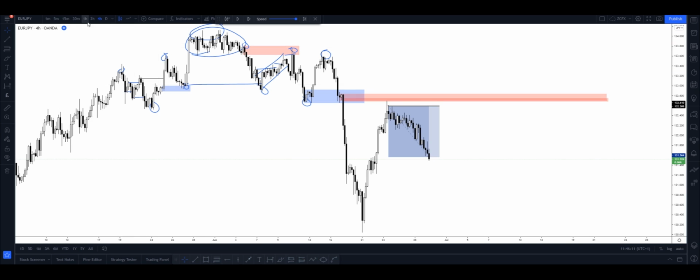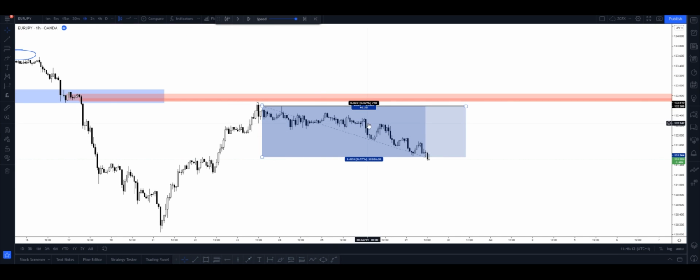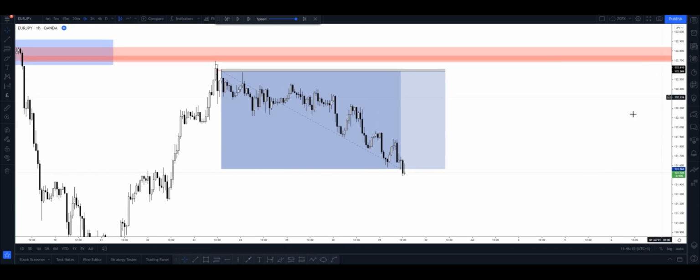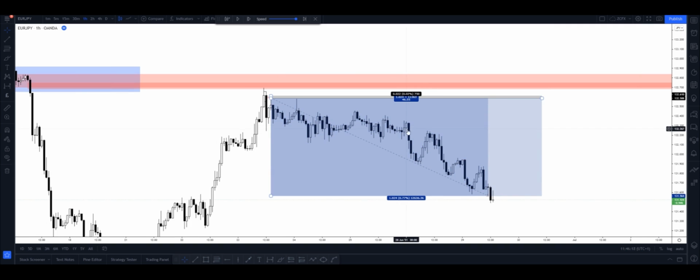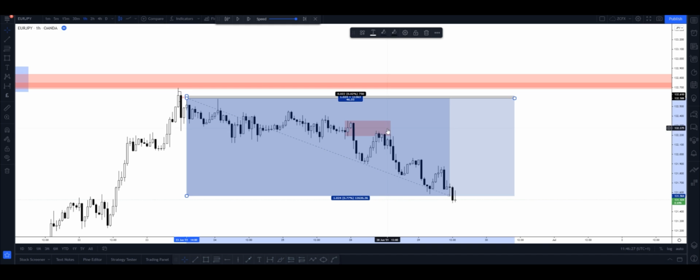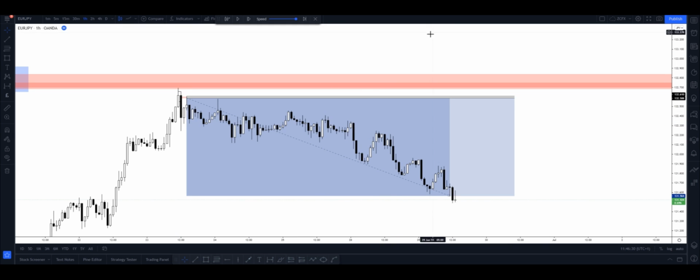If you went on a 1 hour time frame, you could look at that a bit more clearly and actually see that price tapped into that region very nicely. You could look at this as a pivot point again, and as you can see, you could just take a nice sell position from there. But if you go down to the smaller time frames, you could actually see an order block within that. So you can go and study this.